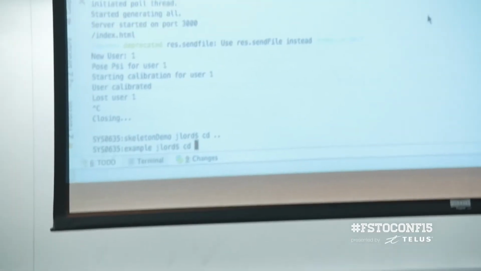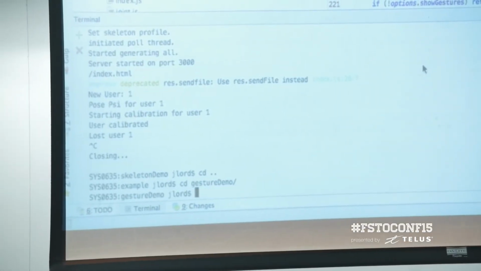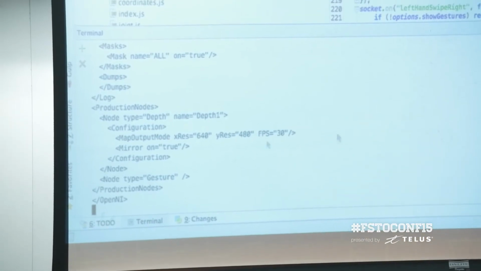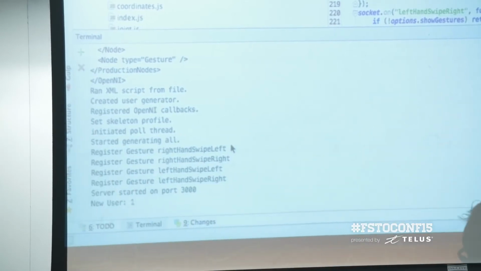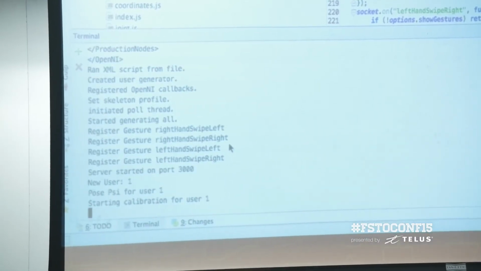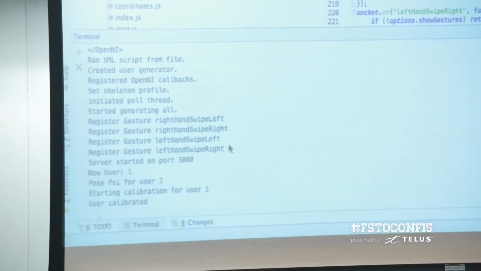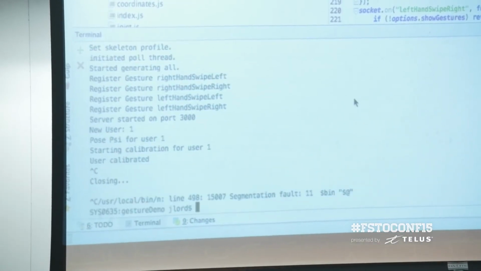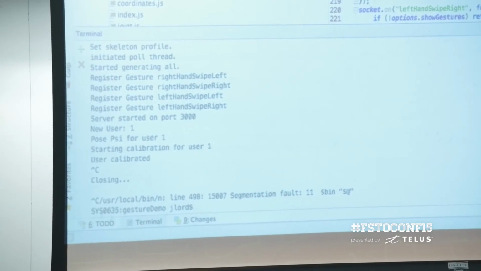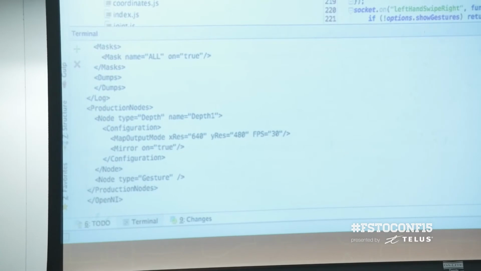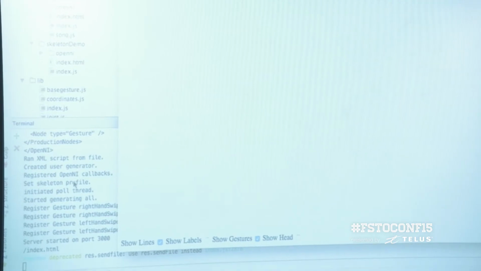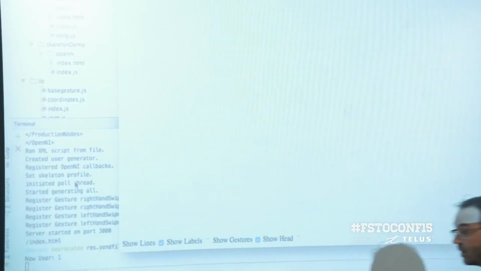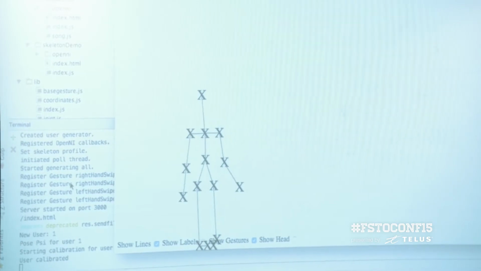So let's give this demo a try. All right. Hopefully this will work. Demos never usually work, so I'm actually surprised that it does. But I forgot the web page. Sorry about that. Let's try it again. Let's refresh this. All right. OK, so it detects me. Let's calibrate it. All right, so calibrated.